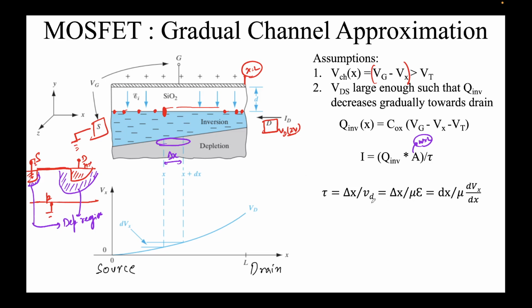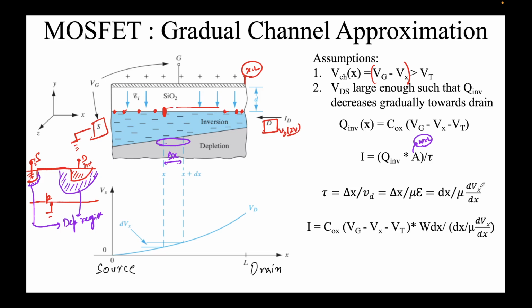Delta x will not change. Vd, again assuming we are in the low field regime, is mu times E. So mu is the mobility of the electron here, and E is the electric field that it experiences in this region. What is the potential over here? The channel potential over here is Vx, and E equals dV over dx. Again, we are talking about the magnitudes here, so don't worry about these signs. So this is the time constant, the time taken for the electron to transit at this interface in the inversion layer. This is the time it will take.